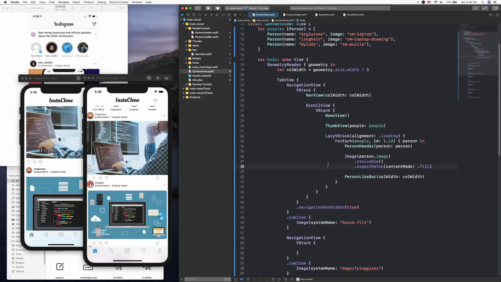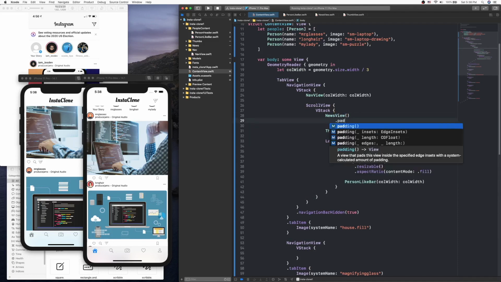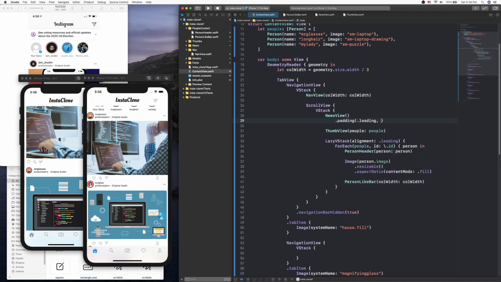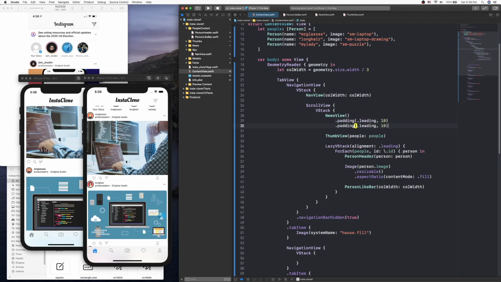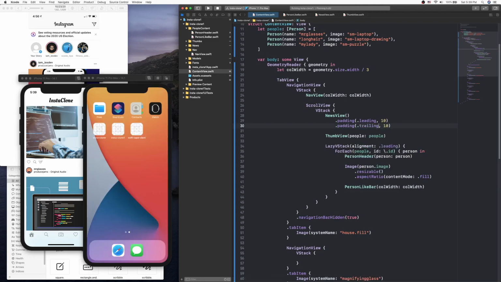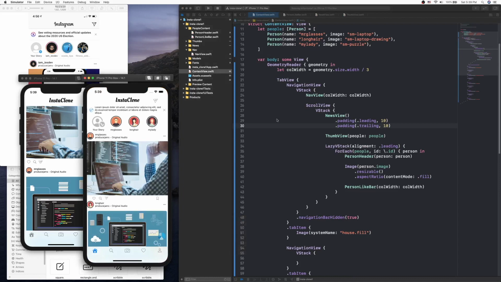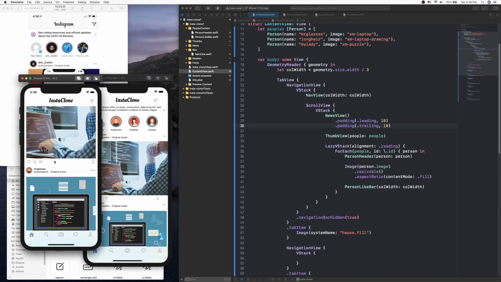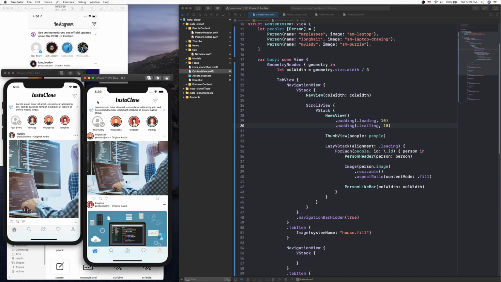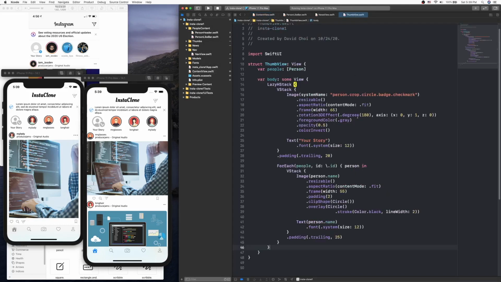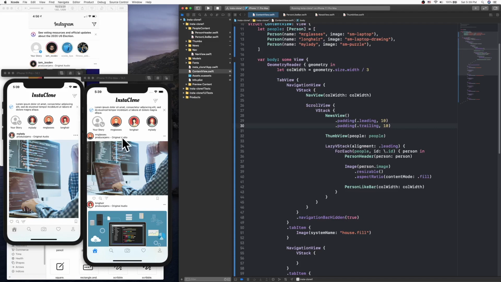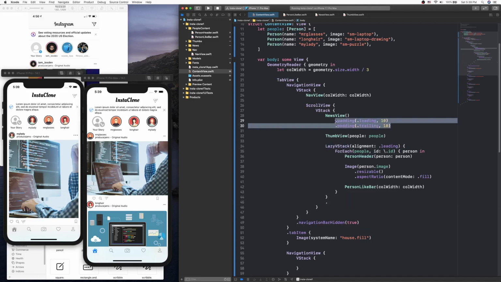Okay. So now, let's see if I can add some padding in here. Leading. I'm not sure if it's going to let me do it on the outside of the custom control like this. Yeah, it works. Is this basically what we have here? Yeah, pretty much. So 10 looks like it's good enough. It looks like we don't need to add it on these guys down here. Did I add some padding in here? What's going on? No. Okay, so I'm just going to leave that alone. And then what I'll do here is try to add the padding to here. See what happens.